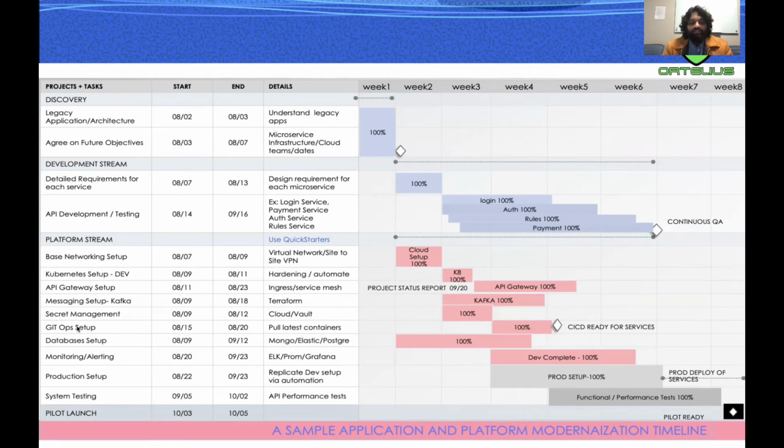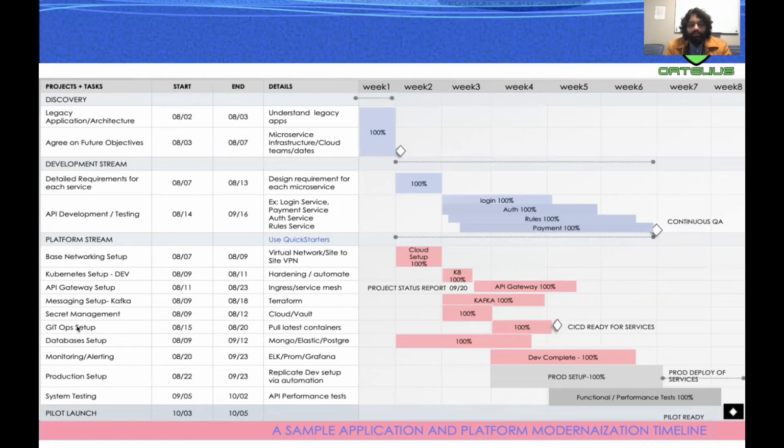And when an application is being monitored, it is important to have the right dashboards in place and right visibility for both DevOps teams as well as development teams to see what is happening within the application. So having that set up is another critical aspect of the journey.